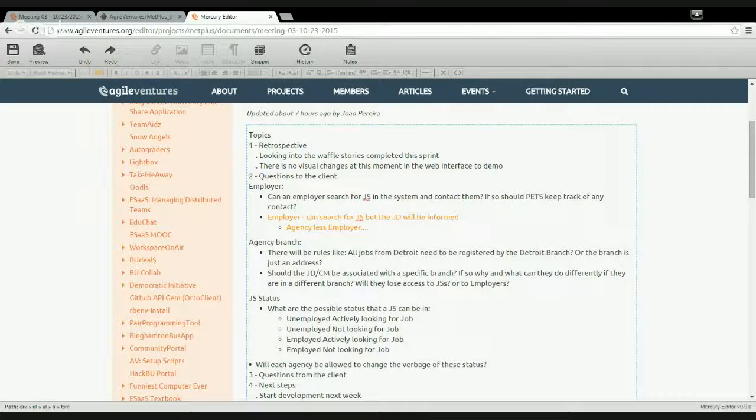So thinking about this, let's imagine you will not have a PETS web page because PETS is the system, but you'll have a MetPlus page where you enter, you can see the jobs there. You'll have, I don't know, another agency page, so it will be divided by agencies. Okay, you know what? You're right. If I was to open it up to random people, then I guess it would defeat the purpose of being able to track people and things like that.